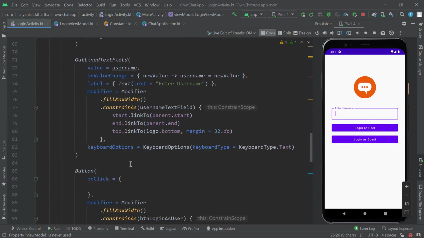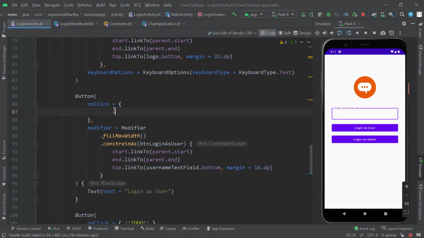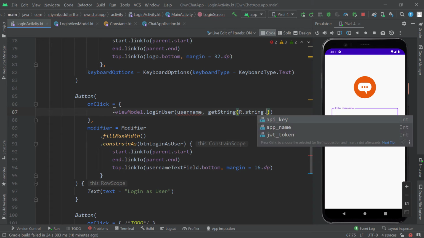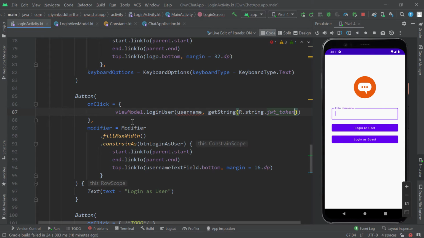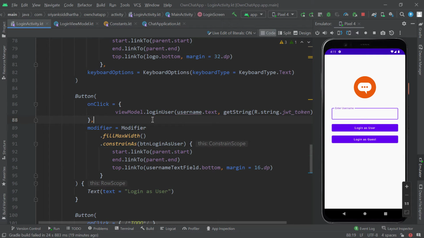Let us use view model in our button and call login user and pass the username, also the token which we can get by using getString R.string.jwt_token. Perfect. And I think we have to use username.text because that is a mutable state object. So this will execute the login user function within our login view model.